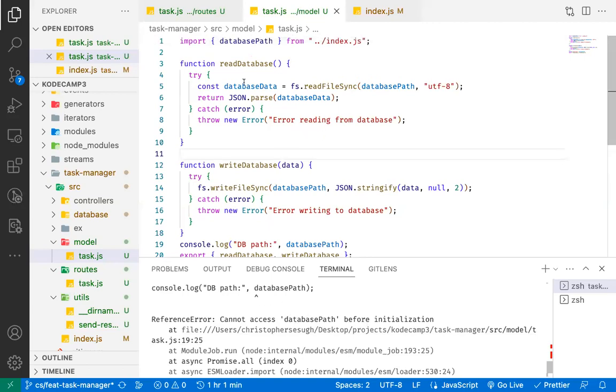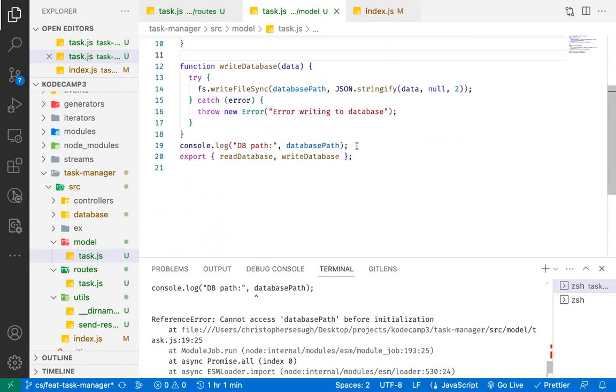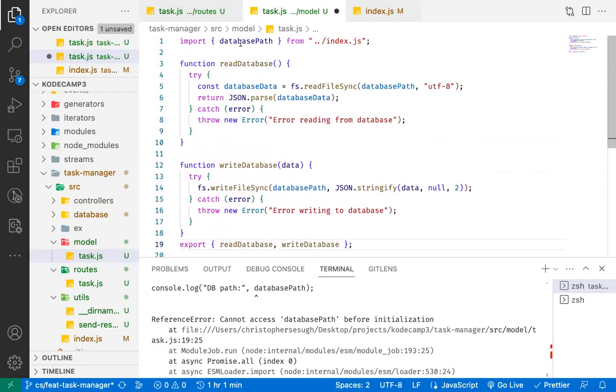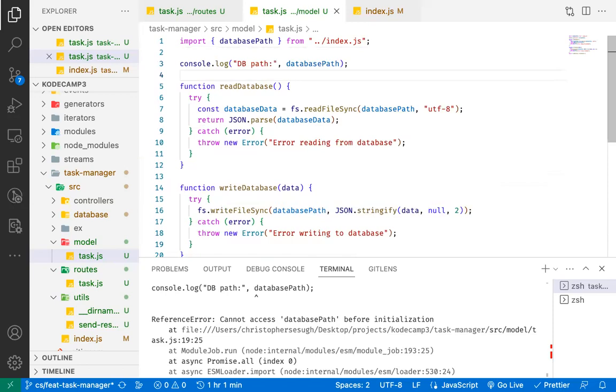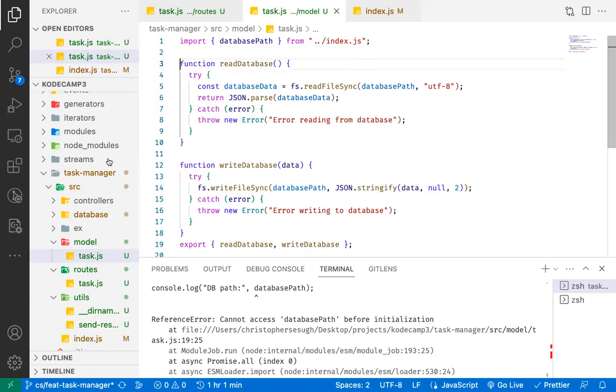You can't access database path before initialization. And what does that mean? Okay. Don't work there.